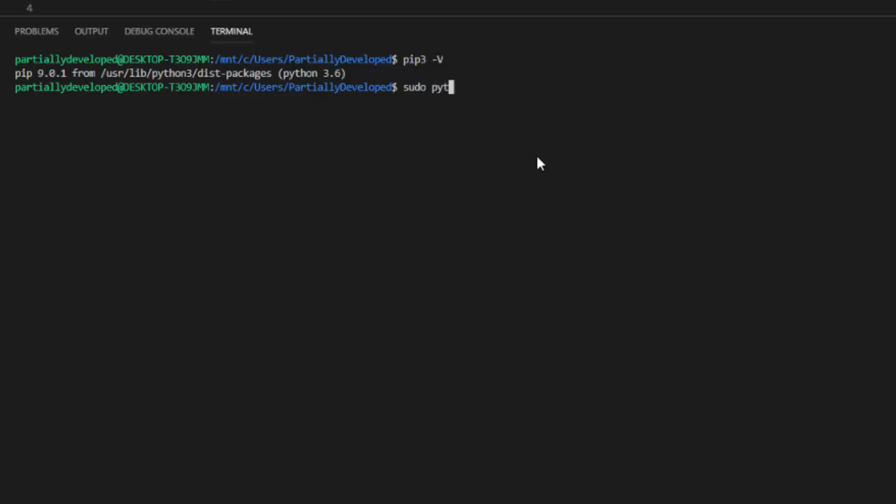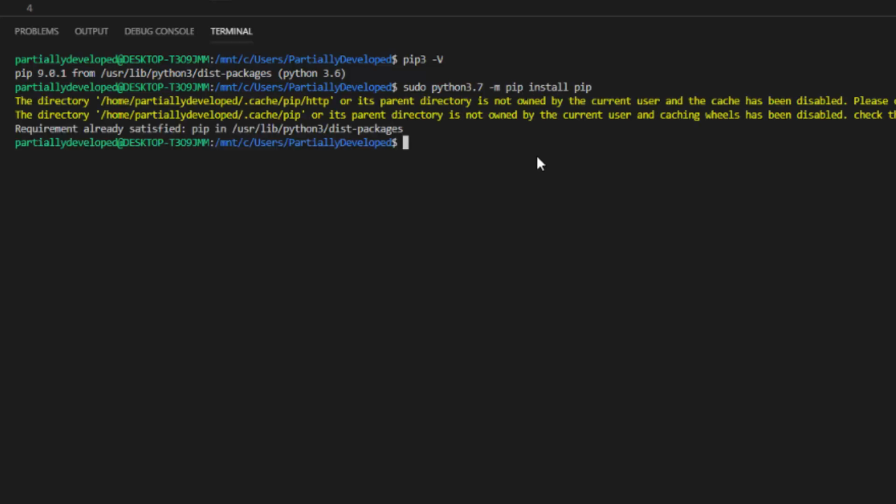But the command here that we want to run is sudo python3.7, which is the way that we're going to call our Python 3.7 scripts. Then we're going to go -m pip install pip. Okay. So we run this, and you can see, if you didn't have pip correctly installed, all of this should run.